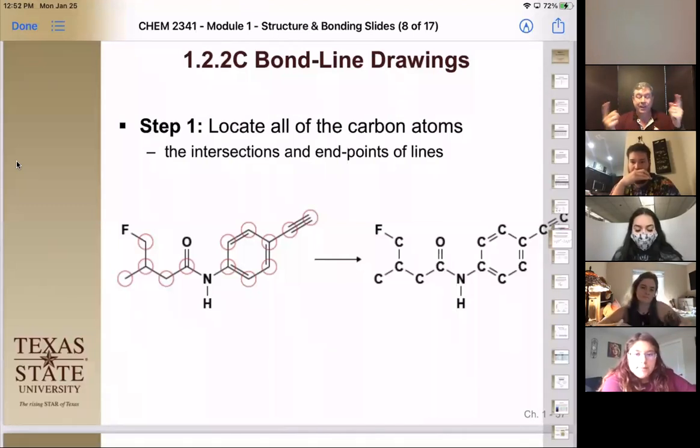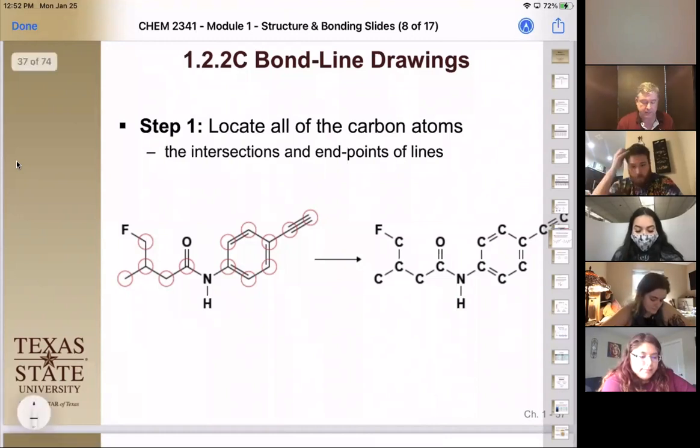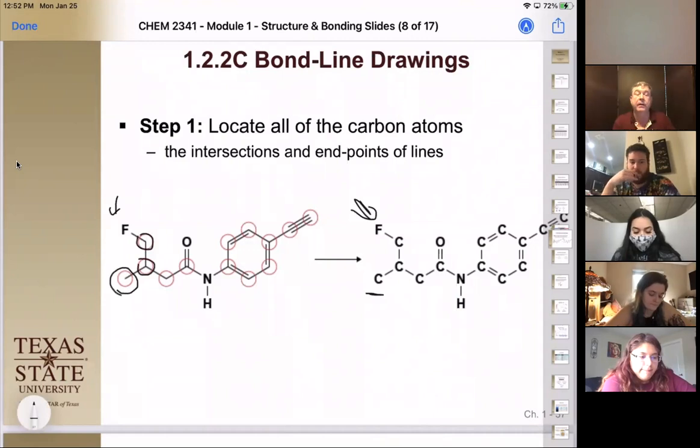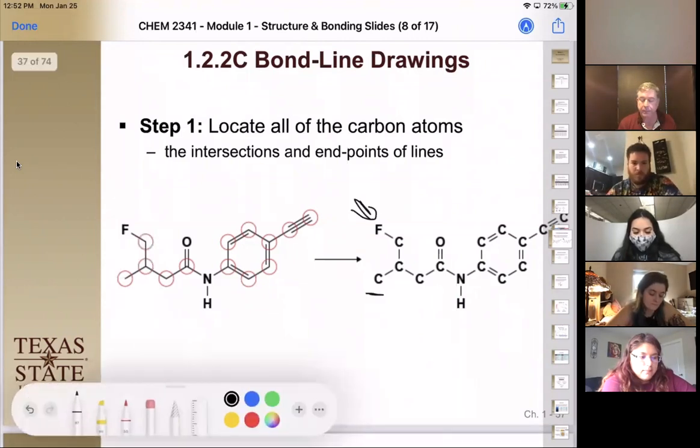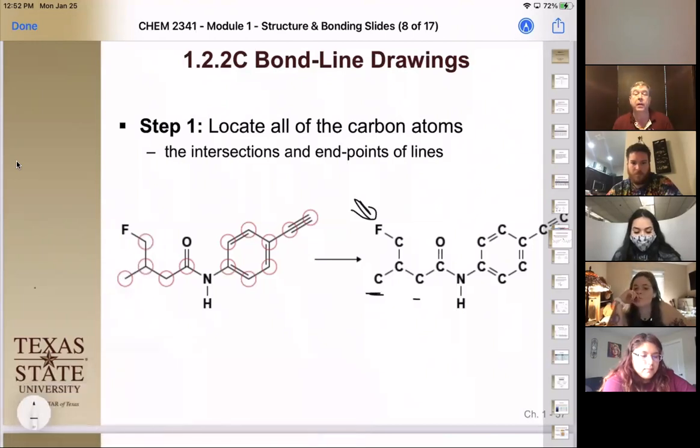Okay. So in individual steps, all endpoints and all intersections are assumed to be carbon. So if we look at this, at the end here, we assume that to be a carbon. That's a carbon, that's a carbon, but this is a fluorine right here. It's explicitly called out. If it's not explicitly called out, it's a carbon. Okay. So we can redraw our line drawing to be more specific, such that we have all these carbons here. That's the first thing we want to do. We also want to make sure that when we have the end of a line, we draw a carbon for that. So it's very important to draw that end of the line carbon as well. Okay, so that's the first step.